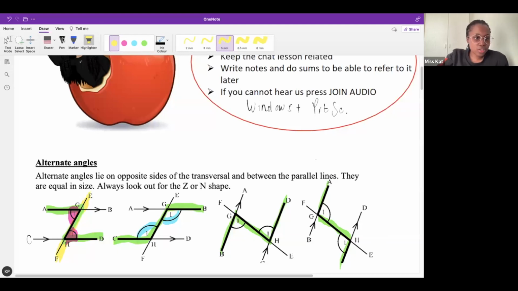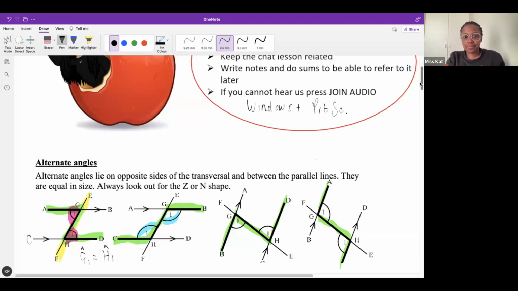So then for the first one that I colored all over, we can say angle G1 is equal to angle H1. Okay, so ultimately, once you have identified your alternate angles, you can then say they are equal. Thank you, Zianda. I see your message. I only saw it now.